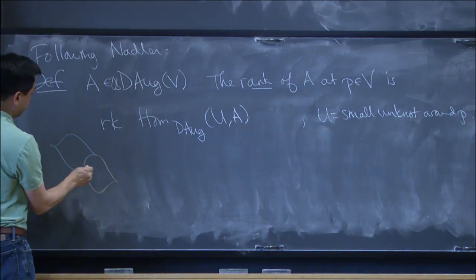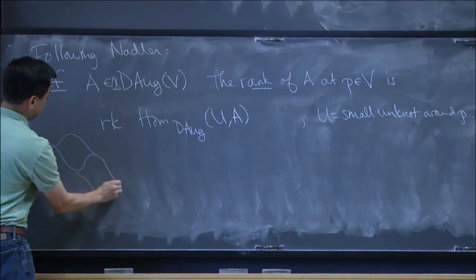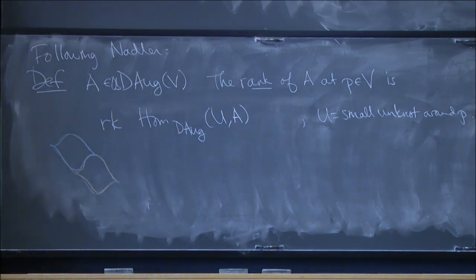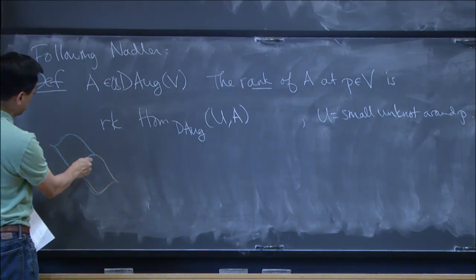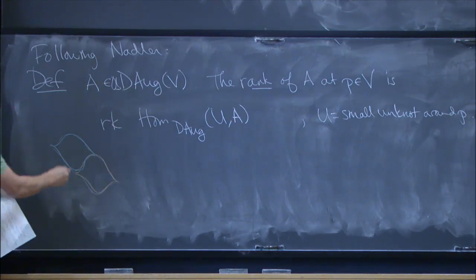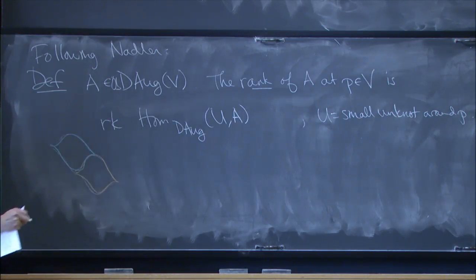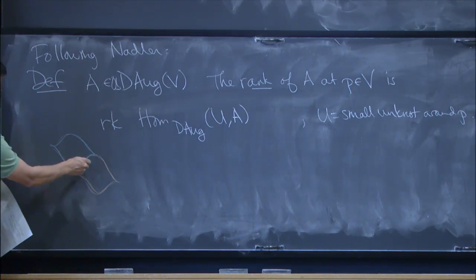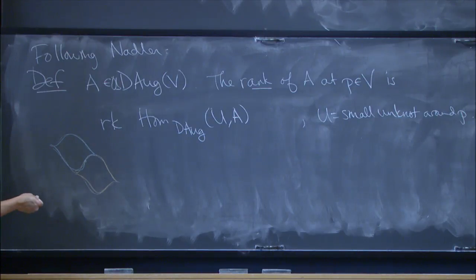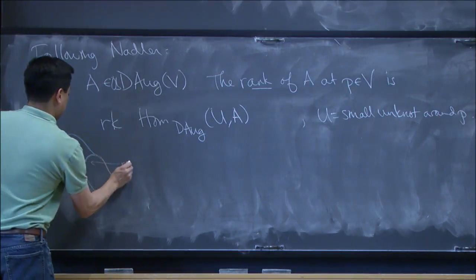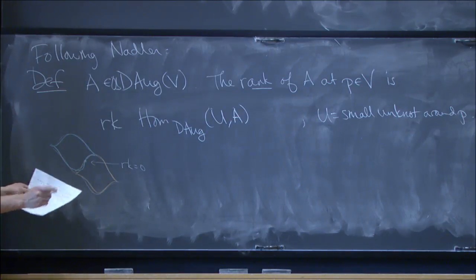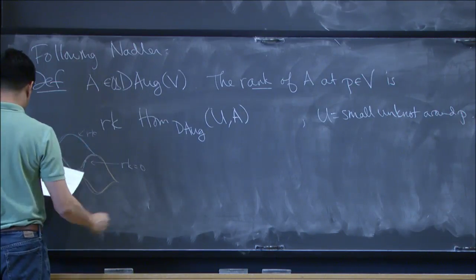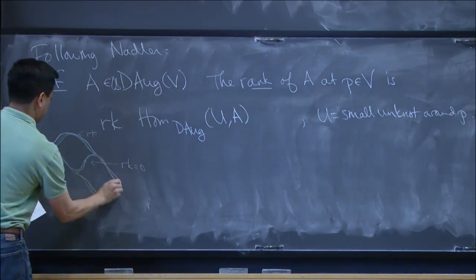In this particular case that I drew, the rank along this entire bit right here is always 1. And then here it turns out the rank is 0. Intuitively, I think of rank as a sort of multiplicity of this link, this Legendrian that's a whole bunch of Legendrians. It's a multiplicity at a particular point. But there are two bits of the Legendrians going through this, and they overlap, but somehow cancel each other out. Here, you have to orient everything. That's right. The rank there is 0. The rank here is 1. Maybe I should draw it.